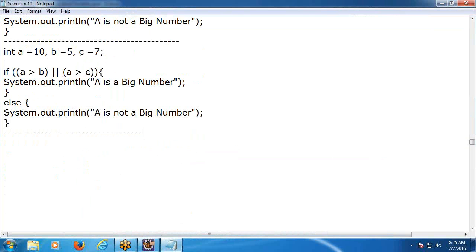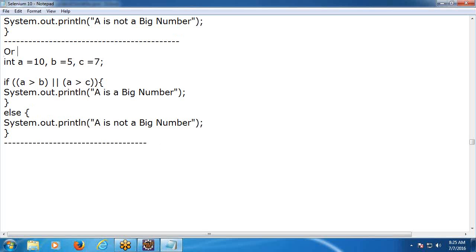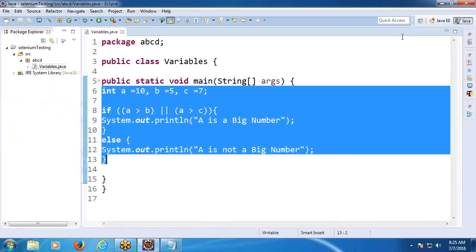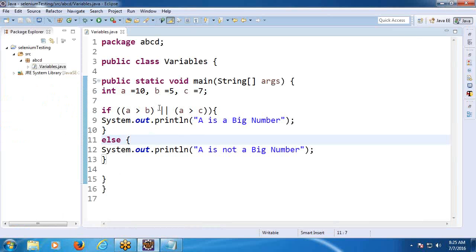First one was the AND operator. This time the OR operator, same example. Next, the NOT operator. Just a minute.